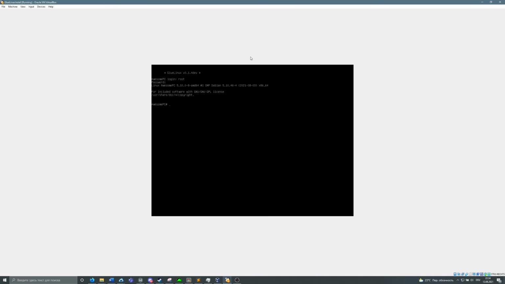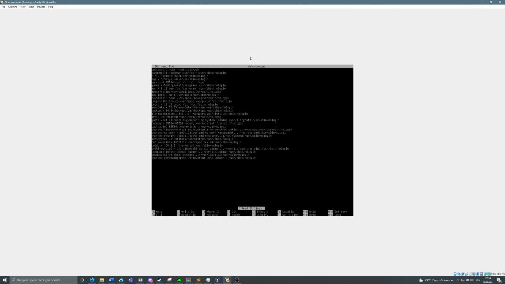You can use Bash if you want to. Simply type in bash, or edit /etc/passwd and simply change this ZSH to Bash. But I will maybe mention it in other tutorials.